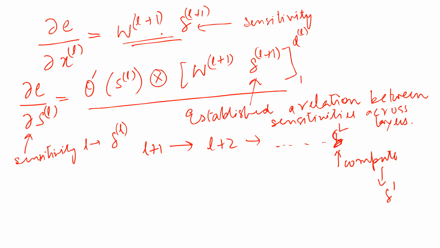And why do we care about it? Well, the sensitivity of layer L multiplied by the output of layer L minus 1 gives me the matrix of the derivatives with respect to WL. And that's what I'm interested in. I know that's a lot of information that's really overwhelming. Let's summarize and write down the most fundamental equations here, and then extract what exactly we need for our backpropagation algorithm, or what exactly the backpropagation algorithm is.